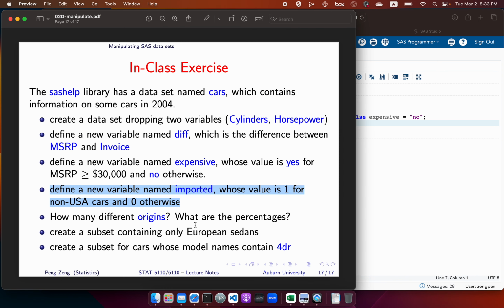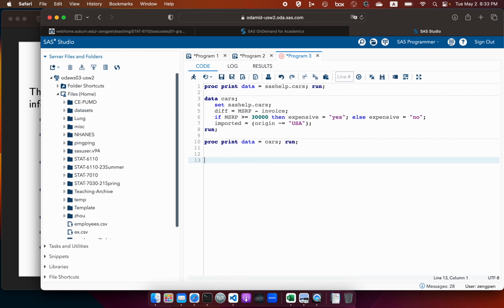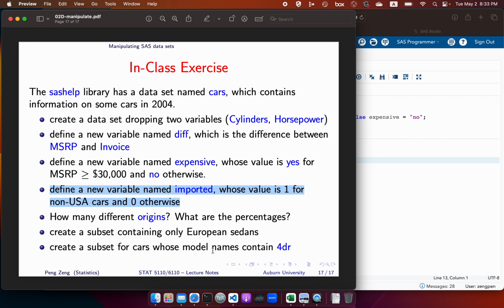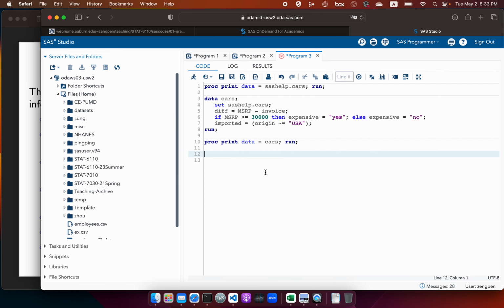How many different origins and what are the percentages? This just checks whether you remember what we discussed before. For origin, you want to check how many different origins there are. An easy way is to get a frequency table.